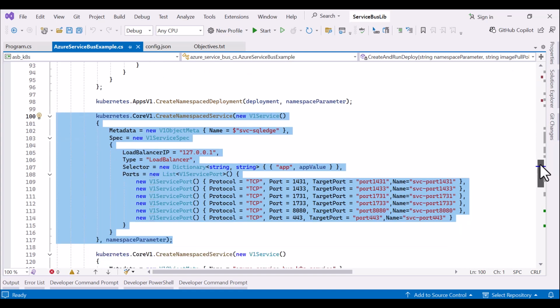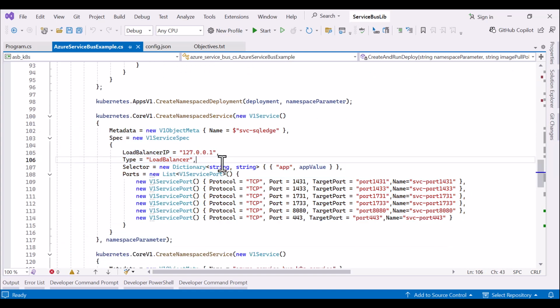Here I am specifying the load balancer and the load balancer IP, which is the localhost IP, 127.0.0.1.